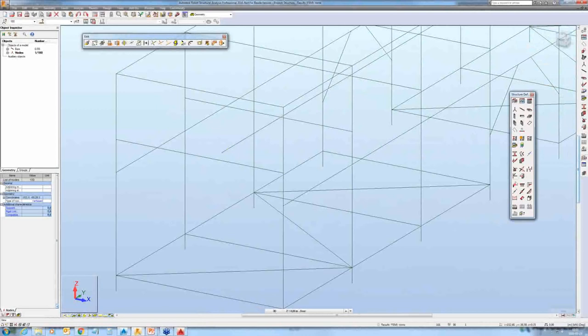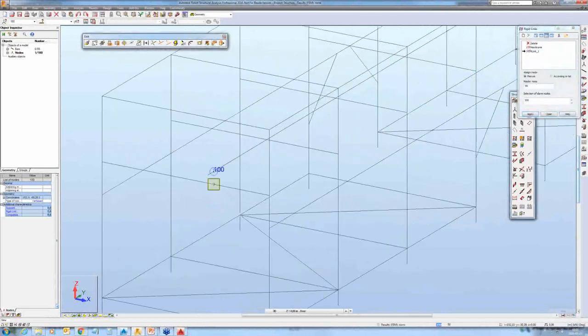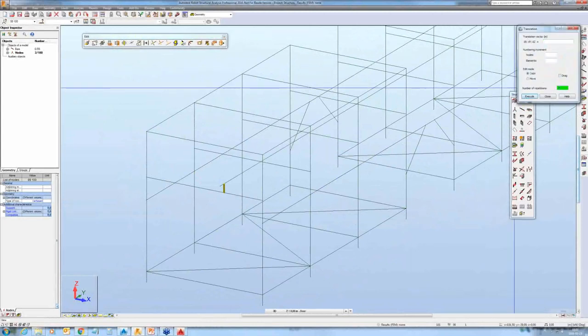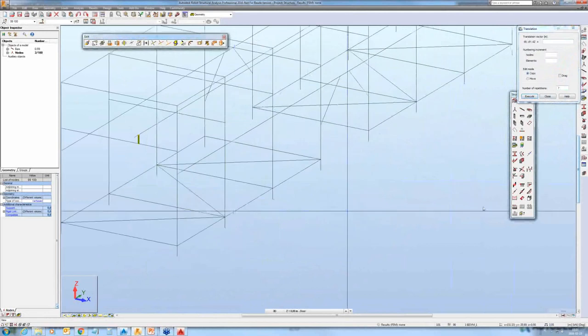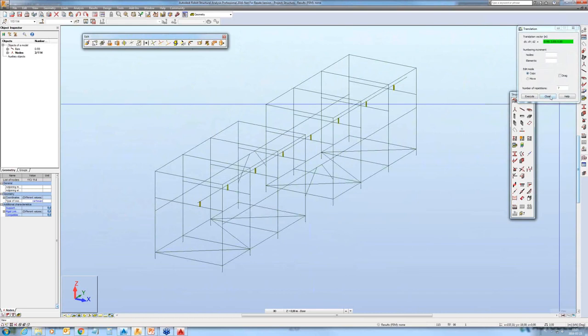Now I'm going to define a rigid link connecting these two nodes, and finally I will select both the nodes and the rigid link. I will copy that 7 times so that I have the connection on each of the beams.